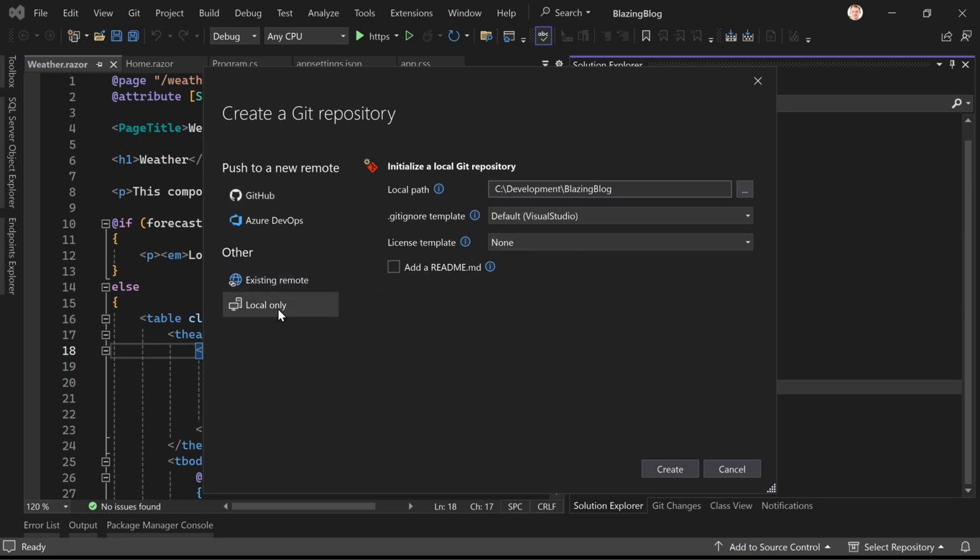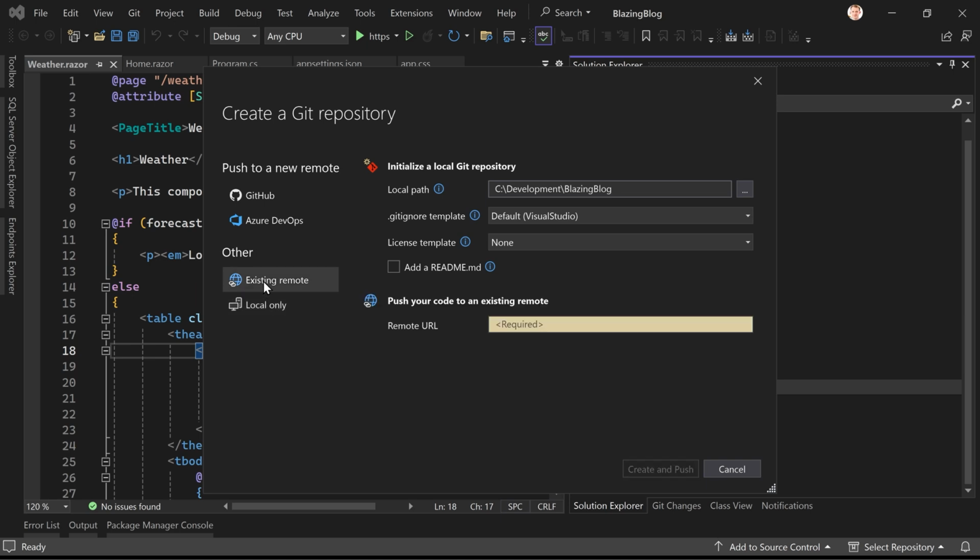First, what you can do is just create a repository locally. And with that, you already have all the benefits of Git, meaning you have your history. Whenever you commit your changes, you see what you've done. You're able to create branches, feature branches, or branches for fixing bugs, whatever you want to do. So you can do everything locally here. And you can also use an existing remote.